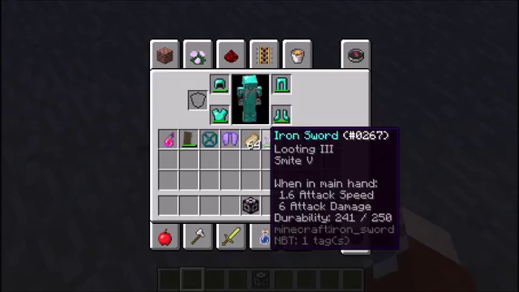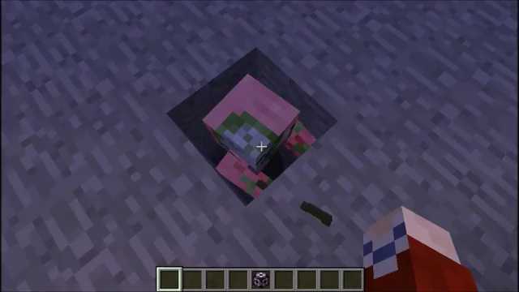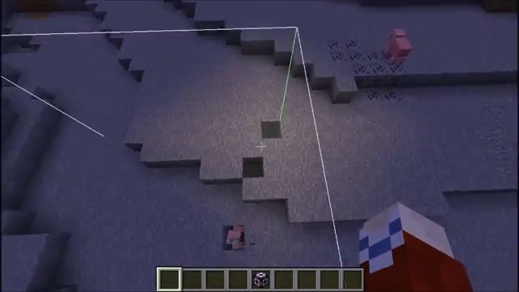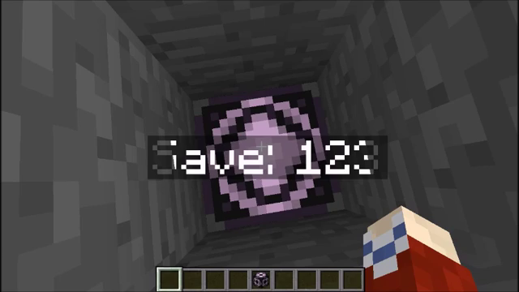I'm just going to put the pig in the hole. So, no, why did I type hole instead of pig? How about a zombie pigman? They're cooler anyways. Okay, so as you can see, it's going to copy this chunk. So I'm going to go over to this and hit save.